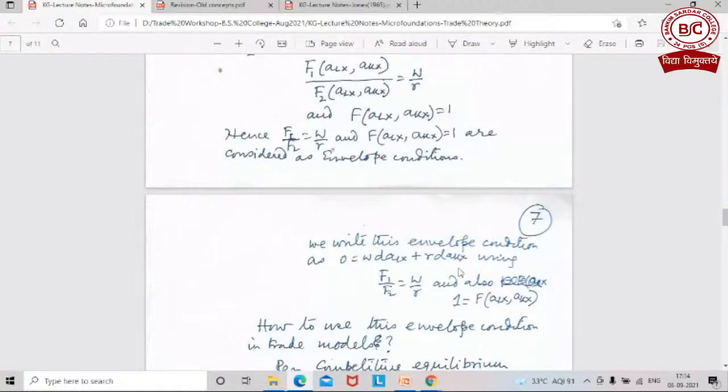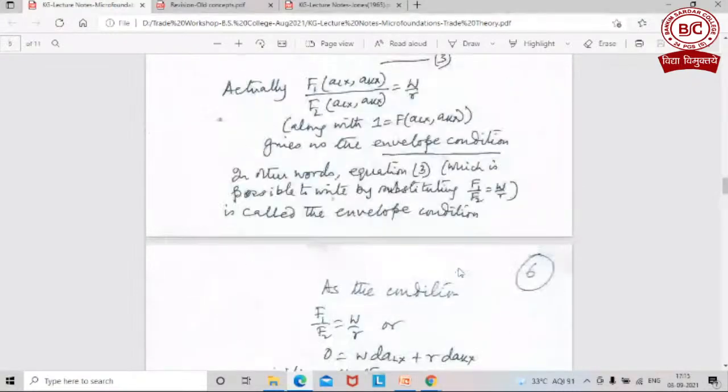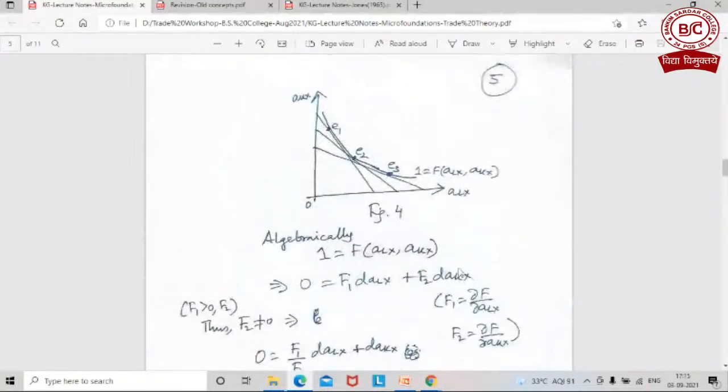Is it okay to everybody? Shall I repeat it? I'm deliberately taking some more time for this part, because once the foundation is clear, the whole of your neoclassical trade model will be clear to you. Is it okay? Any question in this regard? Any question, anybody? Without feeling shy, you can ask me. Sir, can you explain once again the graphical approach for deriving the... This is the graphical approach, which is very simple.